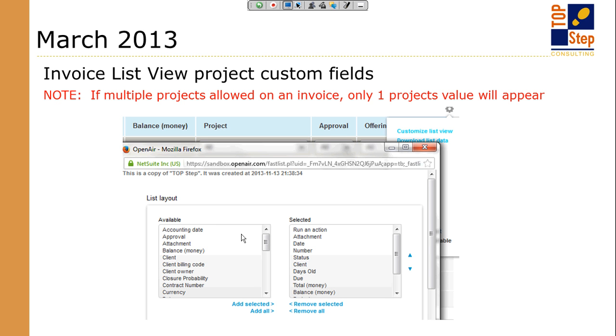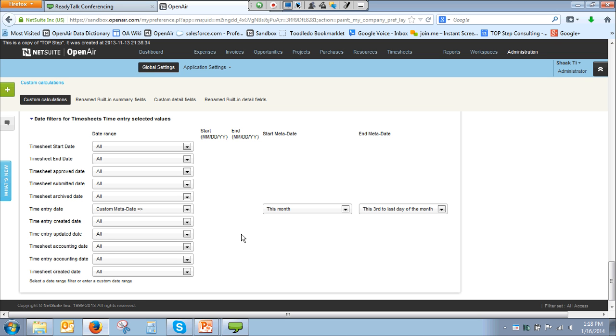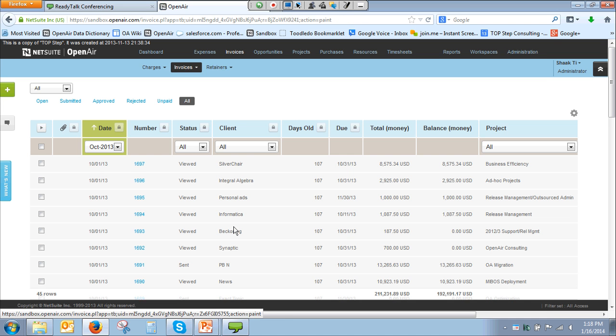And so they would just have to keep track of who was in charge of which customers and projects. And now we can actually relate that to a custom field. I'm responsible for everything in this service offering or this geography. And you can look at the invoices that way by filtering it with those project custom fields as a customized list view.